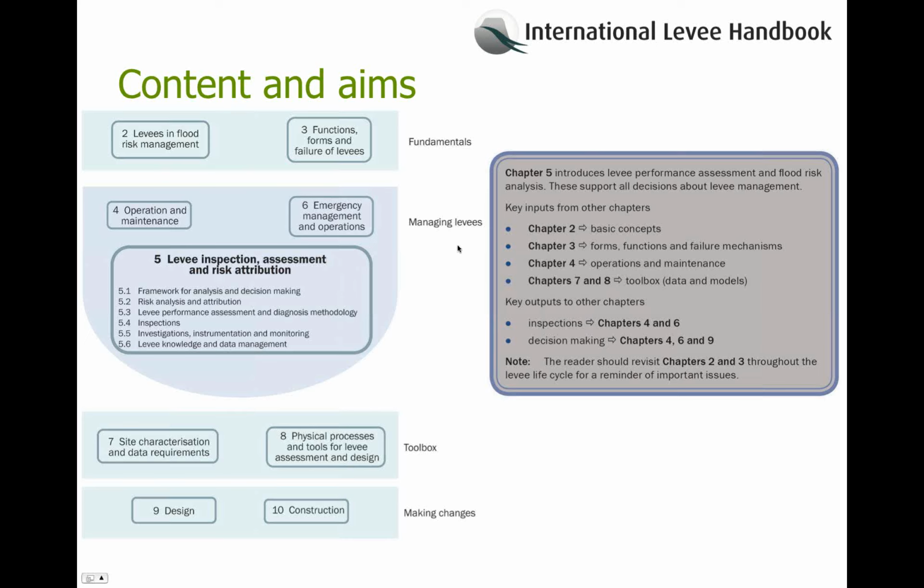That is because the activities which are the object of Chapter 5 are conducted on existing levees, and they are conducted on a regular basis all along the levee life cycle. These activities are the link between the actions of levee managers and those of qualified engineers. In order to give decision-making to managers, they use the engineers' activities described in the toolbox part of the handbook. They also inform engineers in charge of the making changes part when these changes concern existing levee systems.